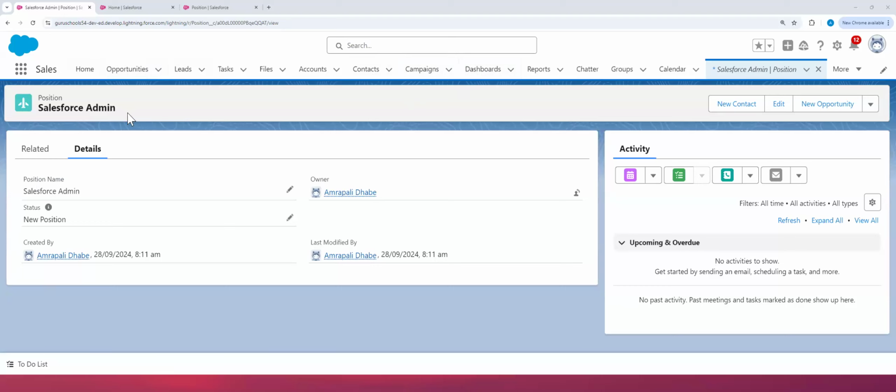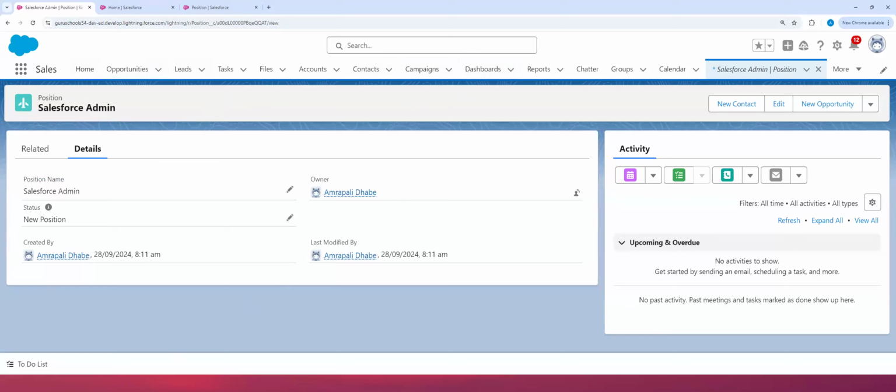So for our demo, we are going to create a custom application, and the name for that application will be Recruiting App. In this Recruiting App, we are going to add our custom objects. The first custom object is Position, the second is the Candidate object.